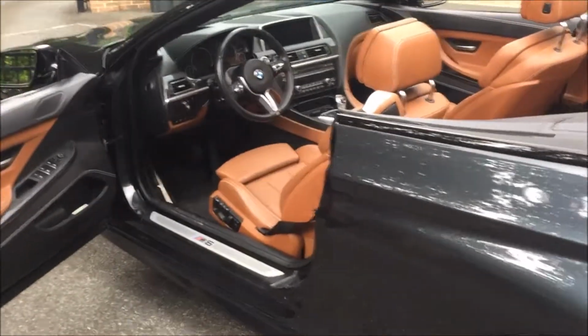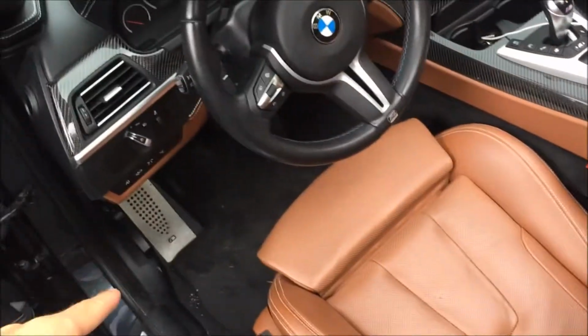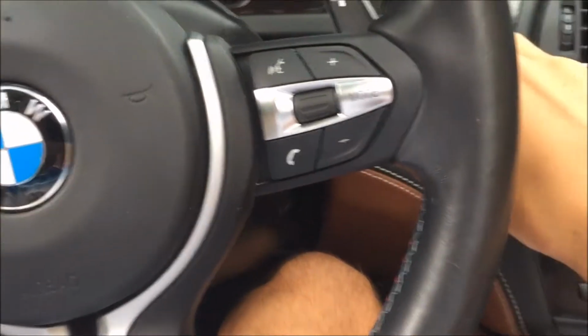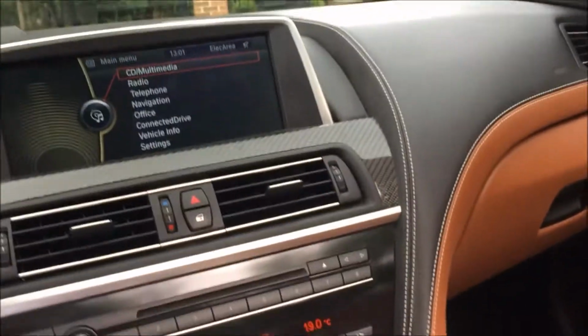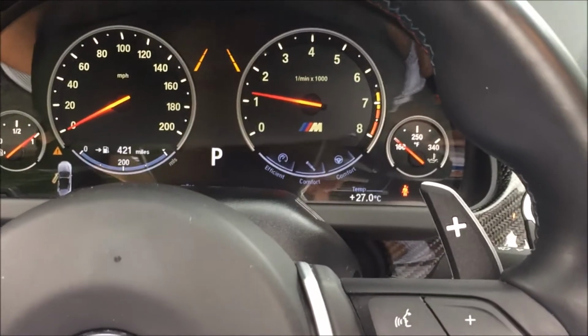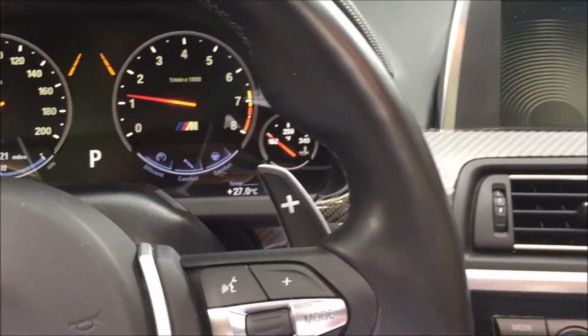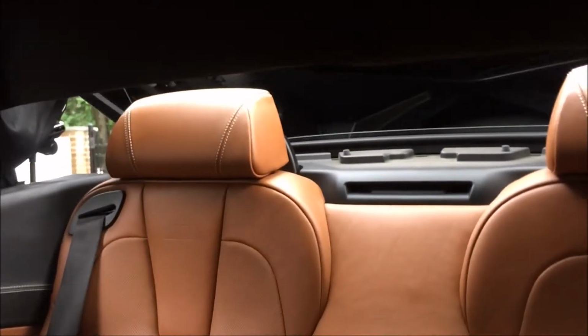Okay, so my next favorite thing, which is my fourth thing. Sorry, the last thing I said, the speakers, number 2. They're actually number 3. My bad. But say for example it's a not too nice day like this, and it might rain, and if you're a car enthusiast, you still want to hear the engine noise. So you put the roof down, because of course you do not want to be rained on, which we will do by pulling this up, and the cloth cover comes down, and when it comes down I'll show you my 4th favorite thing about the M6. So now we wait. And it's closing there.